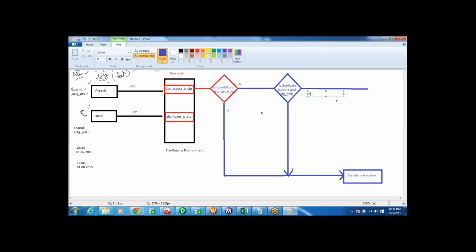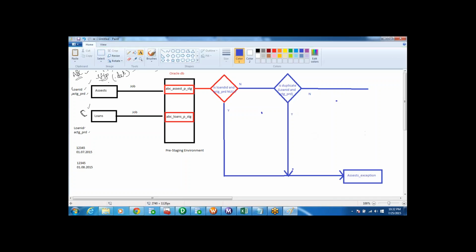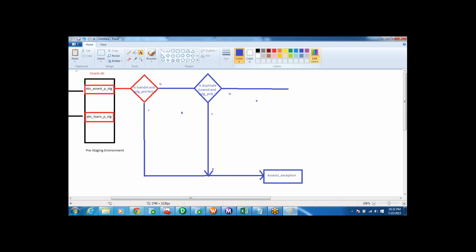This is no, and this is yes. Move them onto my staging database. This would be my staging area.